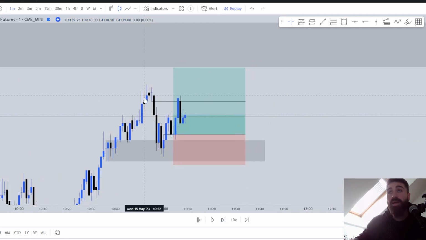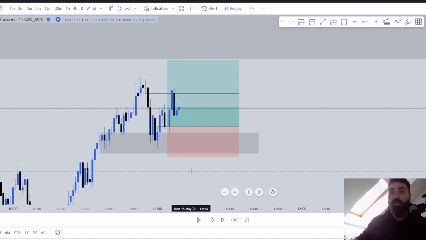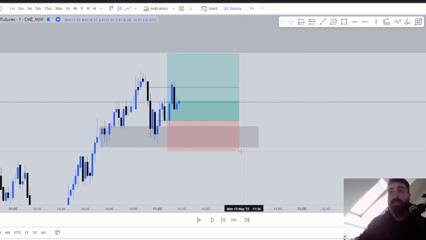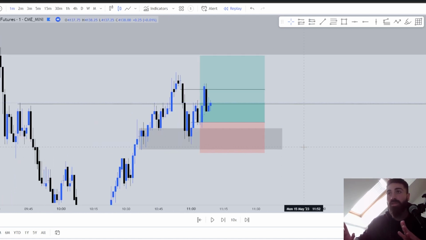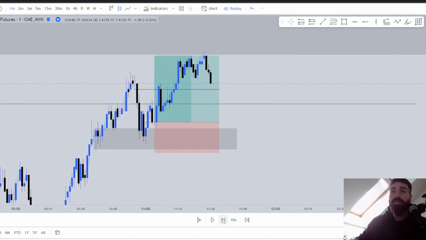We're going to see what happens next. We expand higher, and this is our order block right here also. If the price goes above this, we can expect that our TP is going to hit. If the price reacts from this and goes lower, then we're probably going to be wrong, and then we're going to take a loss. But our probability is higher to go higher because of all those things that I explained. So now we keep going, and as you can see, TP got hit.